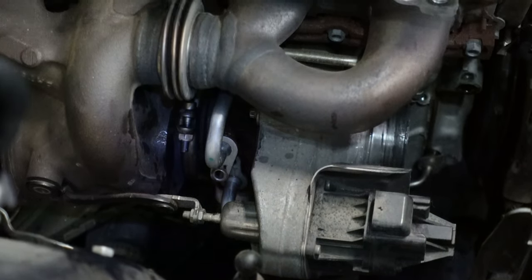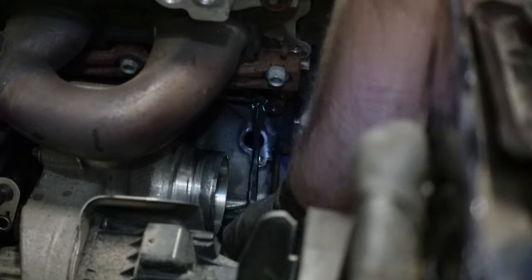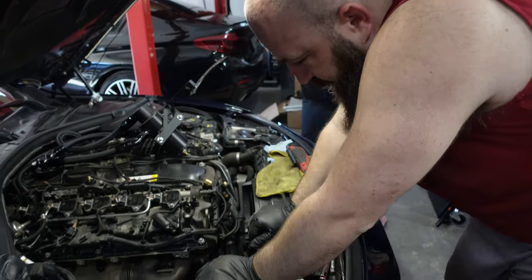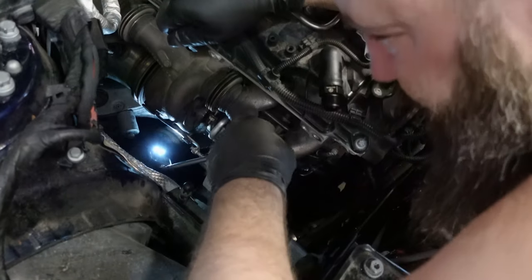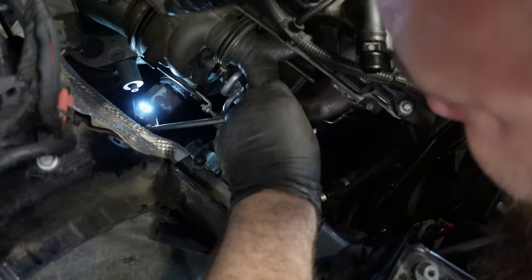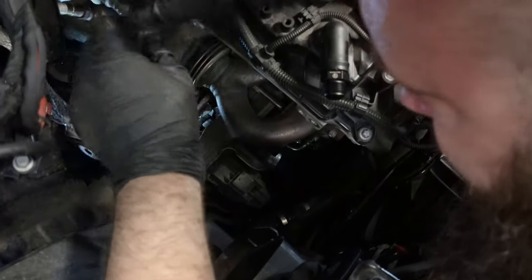Now, because this one's going to be spilling coolant, just make sure that you open the coolant reservoir cap, because if you do not, and I have had it in the past, it'll siphon the cooling system. Unlike other BMW turbos, this one has a bracket that's going to support it when it's bolted to the block. Here I'm just looking to see exactly where the bolt heads are so that I can remove them. And of course, this thing has to come out before we can actually pull out the turbo.